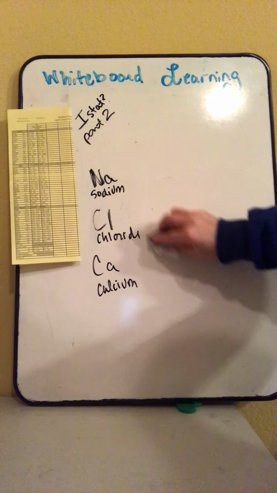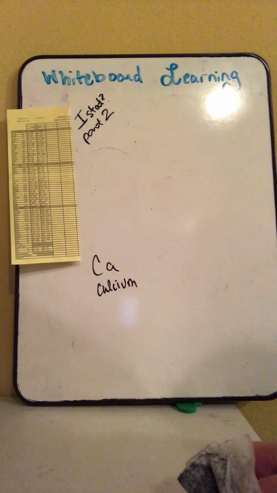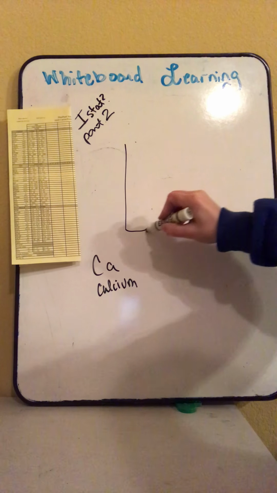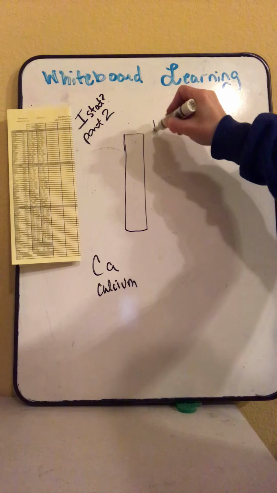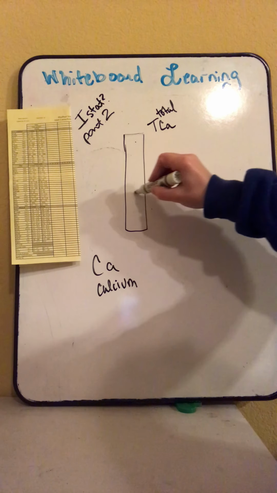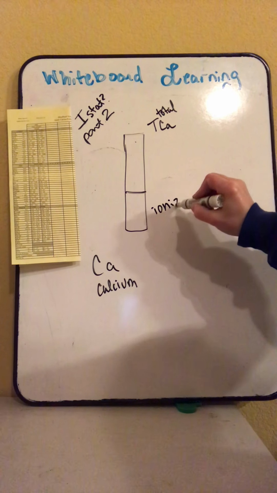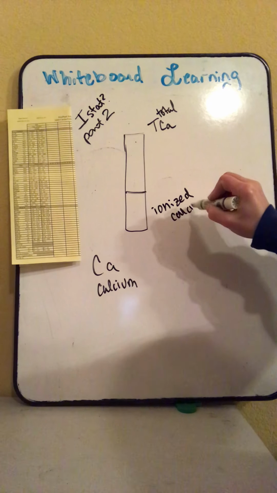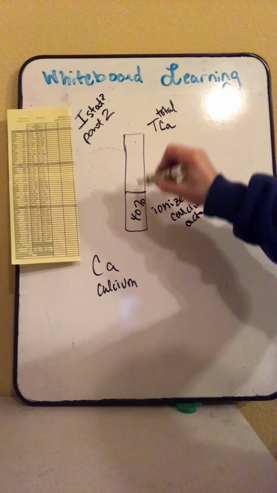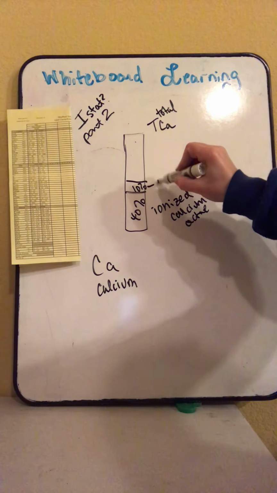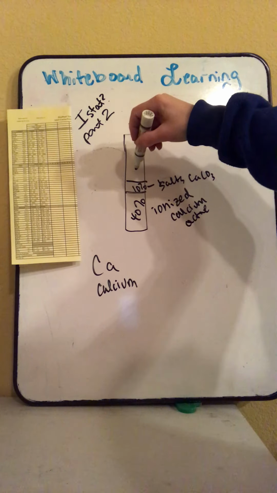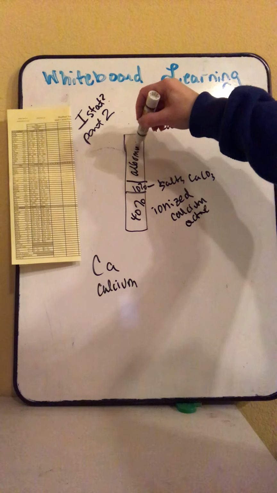Okay, so we did sodium and chloride. Let's go to calcium. Calcium's a little bit hard. Calcium lives in your bloodstream in 3 forms, and they do different things. On a chem panel, it's the total calcium, and on the ISTAT CG8, it's the ionized calcium, the free form that moves around and does stuff. So that's the active form, and that's only about 40% of the total calcium. Then about 10% is bound to different salts, like calcium carbonate, and the rest is bound to albumin, so protein bound.